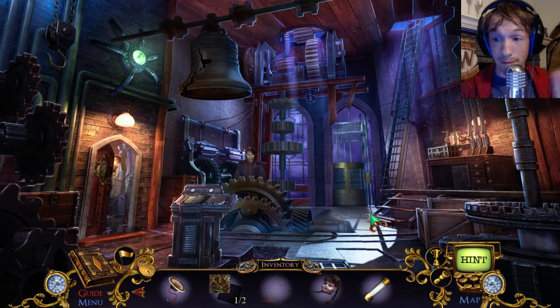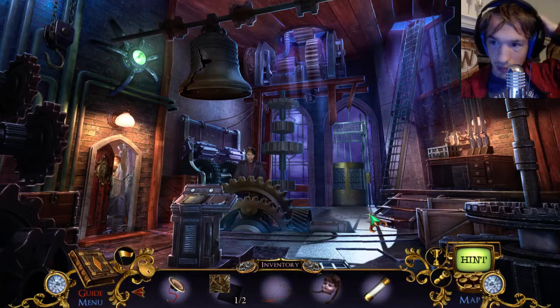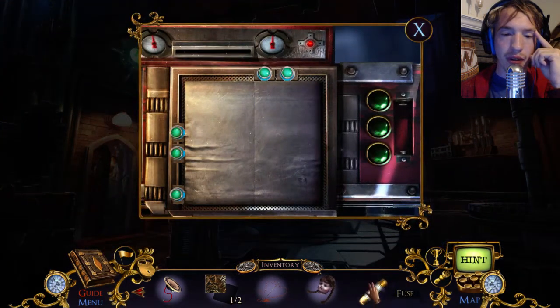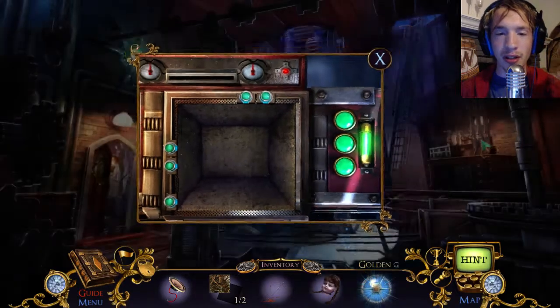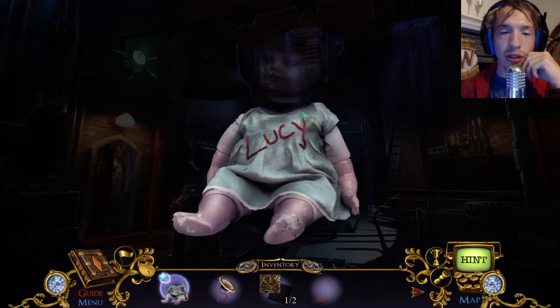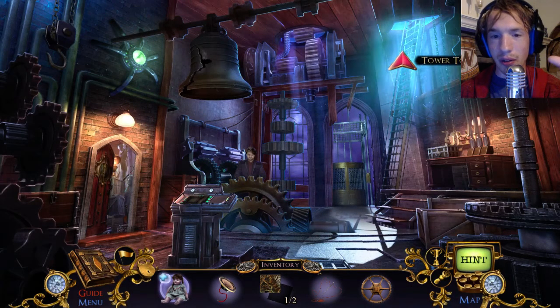We are back after a bug. We ran into a bug, basically. I couldn't make any progress because I didn't have a certain item with me. And I basically went and played through the whole entire game from the beginning to where I am now, to where we left off.